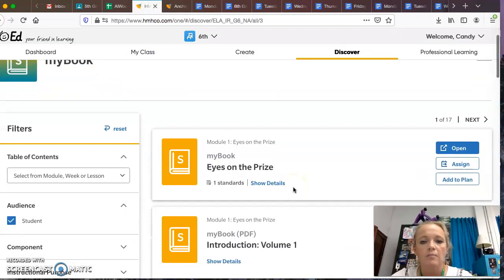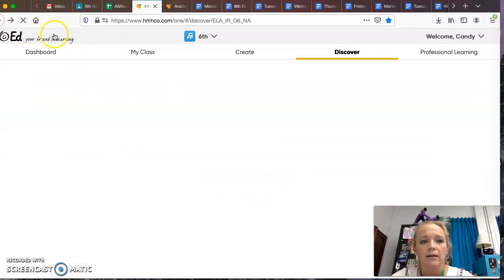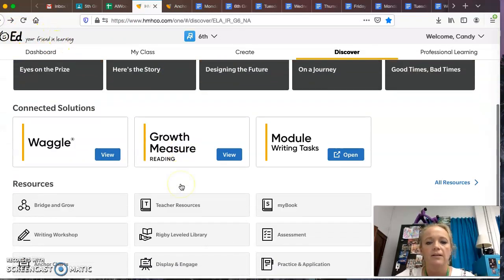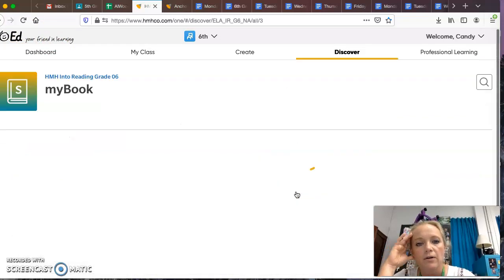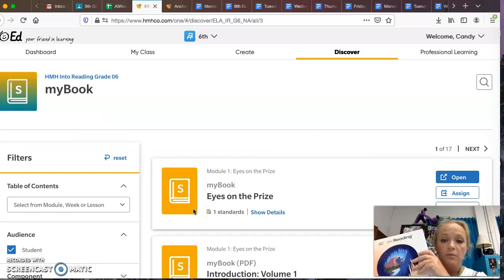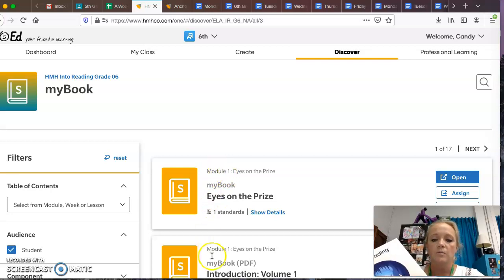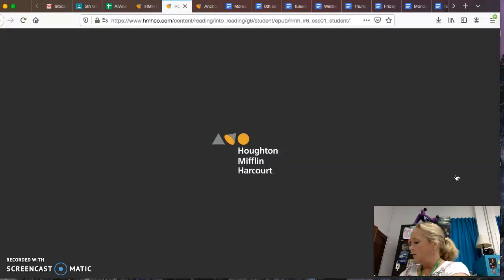And when you click on My Book, I'm going to go back, just show you where I was again. Sorry, I was closing out some of the old stuff from 5th grade. So you're going to click My Book and it will open up. That is your textbook. It's the same thing, and it's just organized by module. So you're going to click Module 1, Eyes on the Prize, and open it.